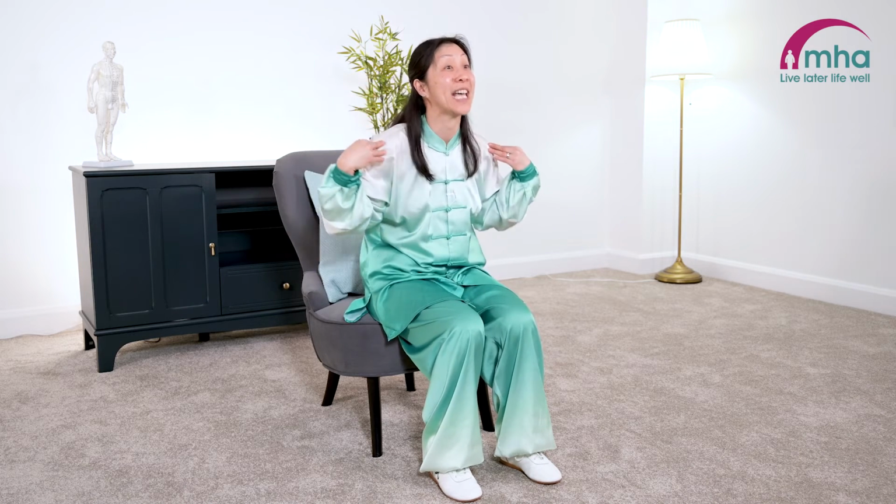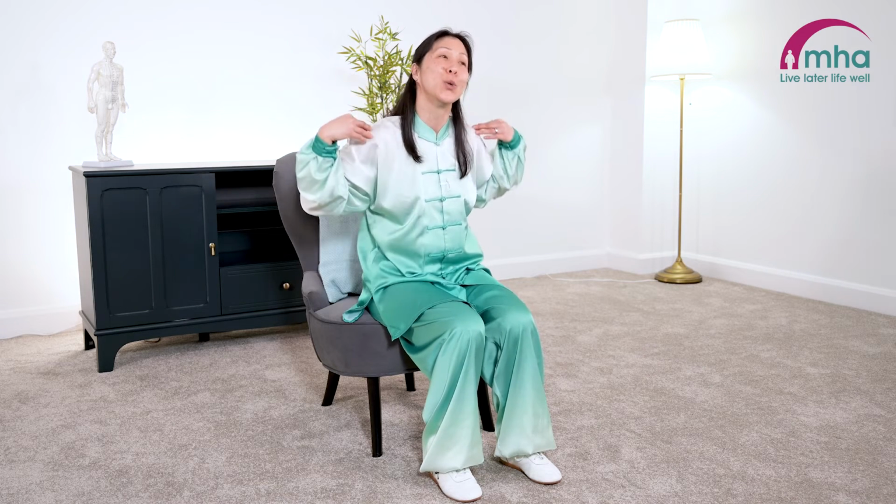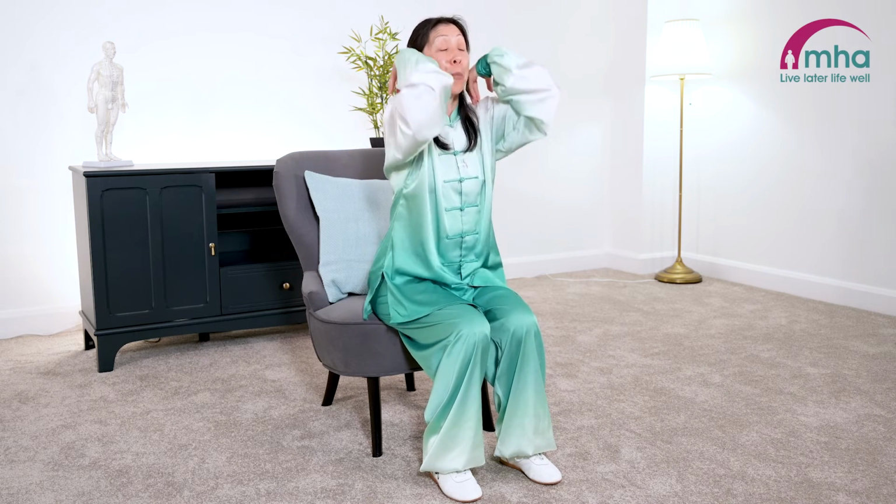And can you see? We're rolling those shoulders backwards again. We're using the arms and the elbows as a lever. If you're finding this movement a little difficult, it's absolutely fine to go back to the simple shoulder roll.